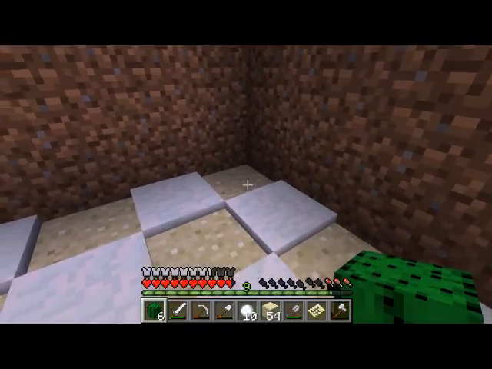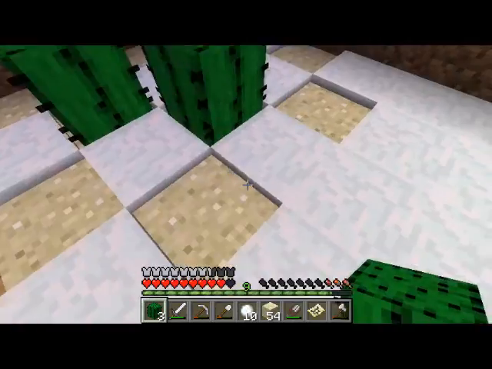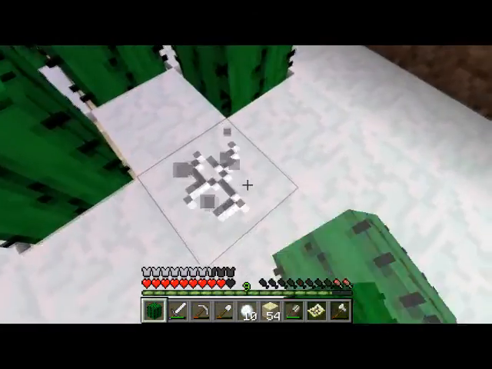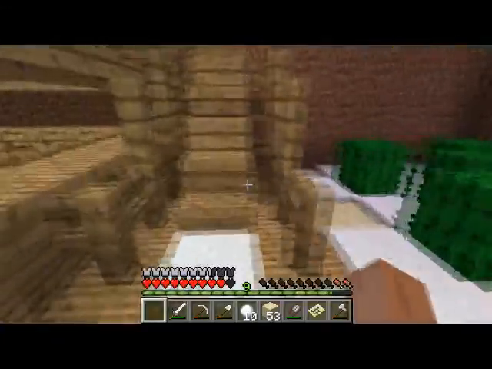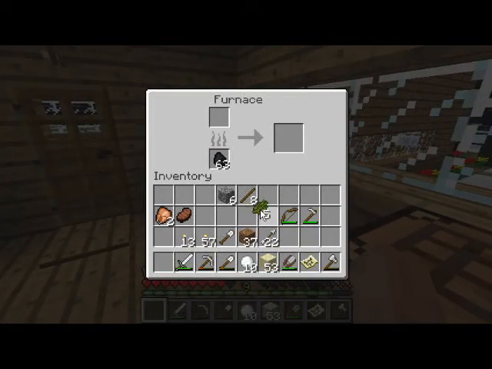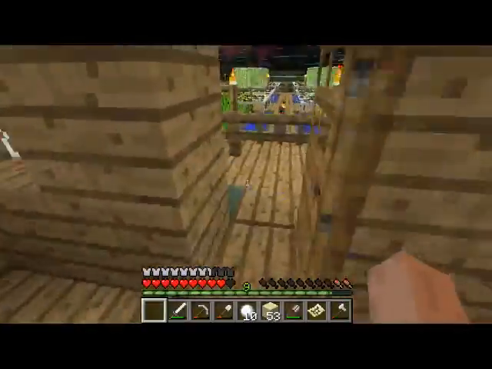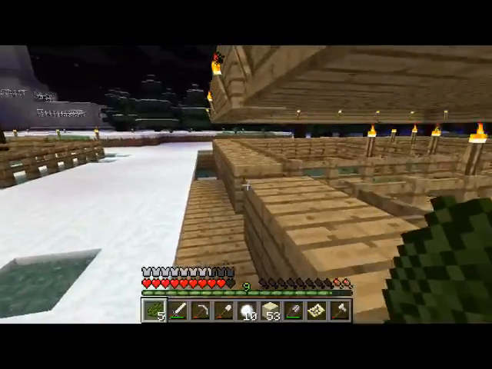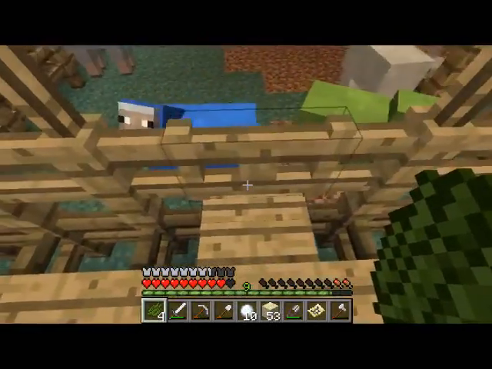Put the cactuses down, and hopefully. Oh, you can't put them next to anything. Okay. So they should start growing. I don't know if you have to turn it into anything here. No, I don't know. I swear I made it into some dye. Maybe it's just called cactus cream. I don't know, it can always fail. Nope, it's cactus cream.